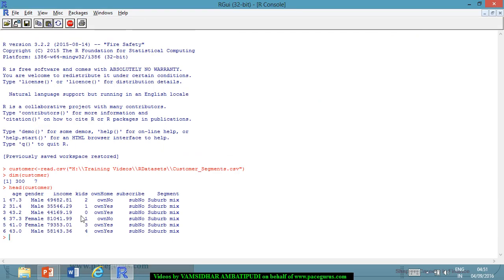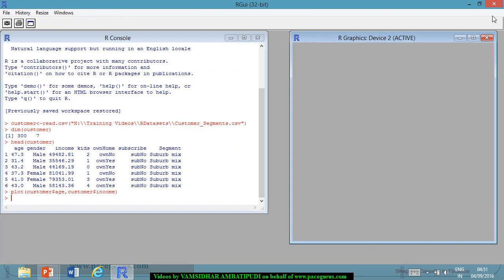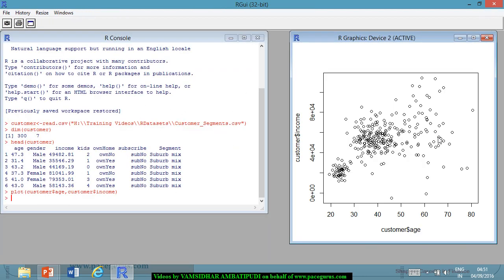Let me take the relationship between age and income. Is there any kind of relationship between age and income? Both of them are continuous variables, so I'll do plot customer dollar age, that is my x value, and customer dollar income, that's my y value, and plot is the name of the function. This is the kind of chart that comes out.